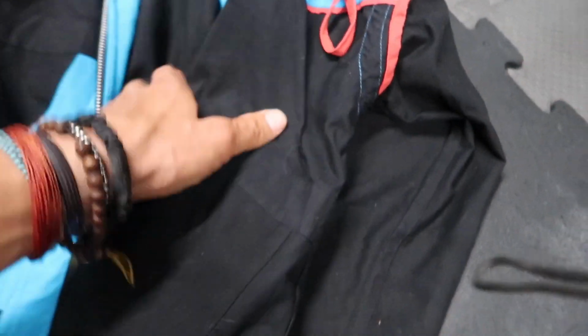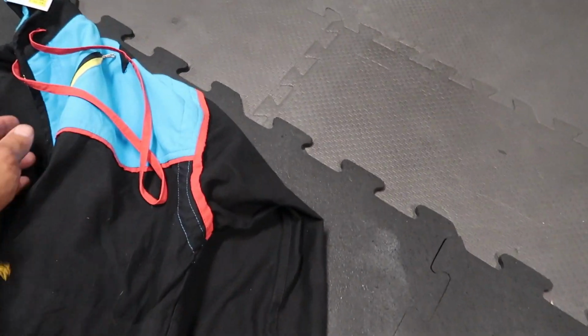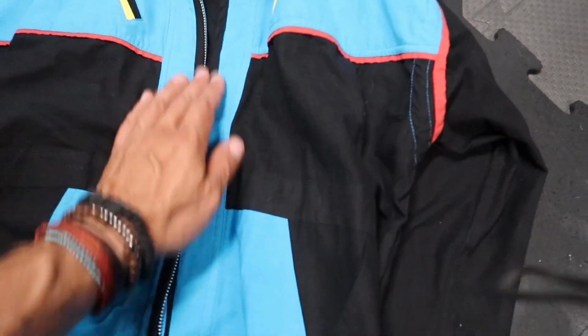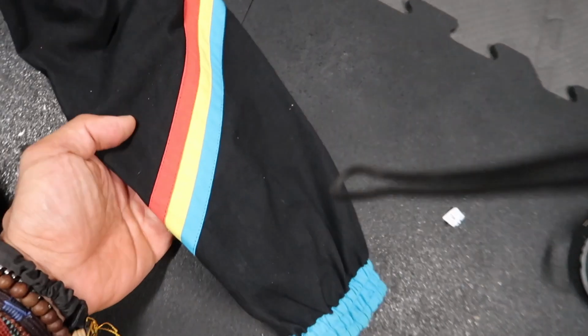A really colorful jacket I paid 20 bucks for. There's no name to this jacket. It's not some Balenciaga thing or whatever. It is just a colorful jacket, all right? So my bet is it'll sell for around 80, maybe 100. It's neat looking though, that's for sure, right? Color up your life, guys.